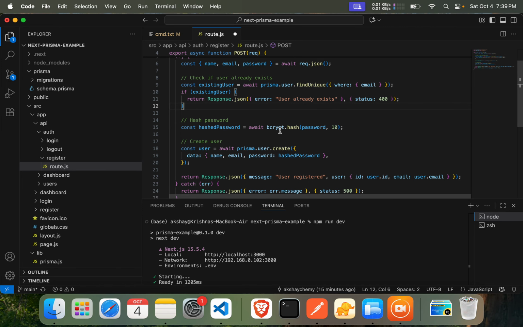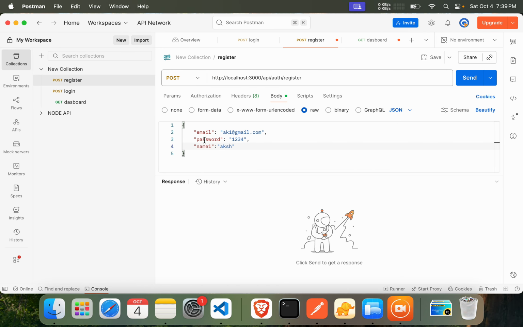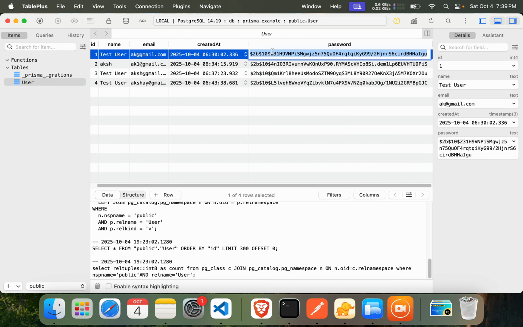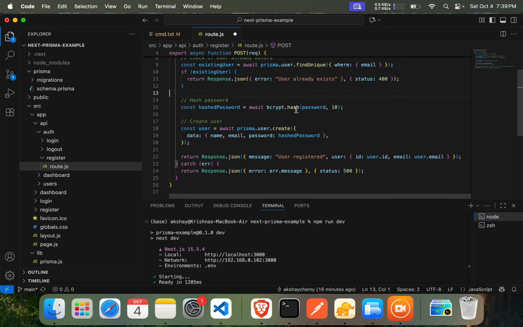Then we will hash the password. Whatever password is passed by the user, we have to hash it. We can't store the password the way it is in the DB. As can be seen over here, this is the hashed password. For that purpose we'll use bcrypt. I'll say bcrypt.hash, pass the password, and pass the number 10. The greater the number, the more hashing will be carried out on the password. I guess 10 is the safest. I don't know what the minimum and maximum range are, but 10 is considered more complex. The lower the number, the easier it will be for hackers to decrypt your password.